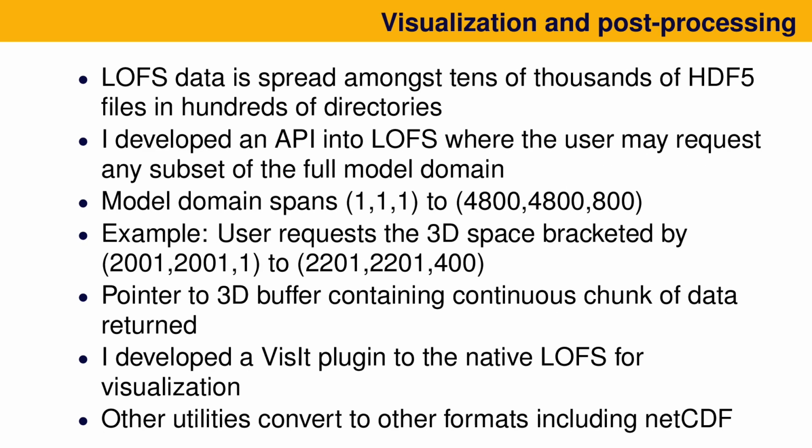Okay, so once you get the data on disk, you have to do something with it, and I wrote an API and a bunch of software that treats this file system as a file. So you can essentially go out and request a certain subset of the full model domain. The code goes to the right files, pulls the data out, stuffs it into a 3D buffer, and then you can do things like create a netCDF file, use it as a VisIt plugin, VisIt software developed at Lawrence Livermore that I use quite a bit, or convert to a netCDF file and share it with your collaborators.